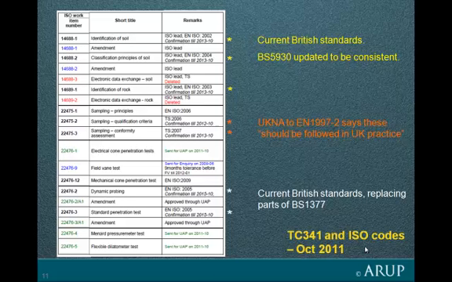Further down the list, we have EN ISO 22475-2, qualification of people carrying out sampling, and -3 is conformity of the equipment and so on with the code. These are slightly unusual in their adoption in Britain, in that the Eurocode 7 Part 2 says that they should be followed in UK practice. So it's really requiring, for the first time, a qualification methodology for personnel involved in ground investigation.